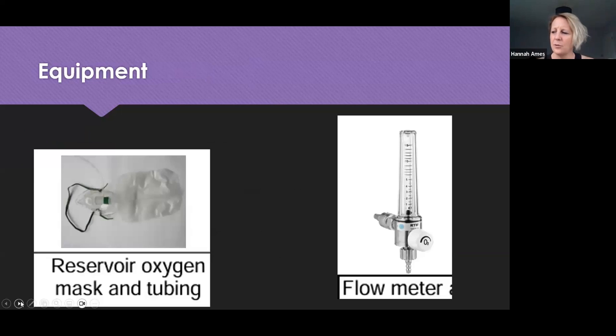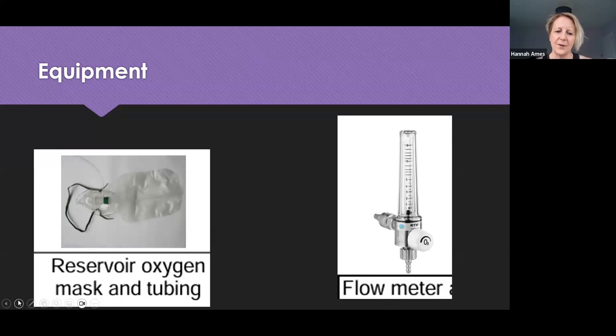Like I said, you'll have your equipment, your high flow oxygen mask, but you'll also have a selection of different types of oxygen masks, and you need to make sure you pick out the right one. You'll have a flow meter, and you will connect the end of the oxygen into that flow meter and verbalise turning on the dial. The flow meter has lots of different numbers on, and you would turn it up to the prescribed amount, which is normally 15 litres. So verbalise that you would turn it up to the ball and it goes all the way to the top.